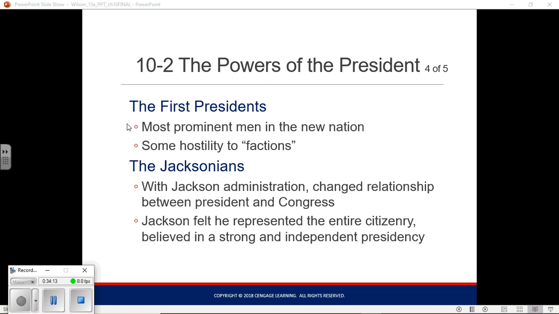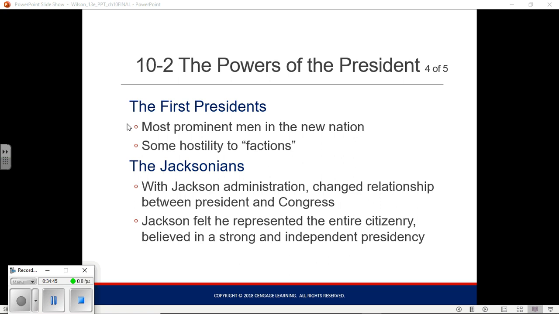And actually, being 61 years old at the time of his election, some people kind of thought he was a little over the hill, right? He was kind of on the downswing. Yeah, they were a bit wrong. First of all, Jackson, not coming from a strictly political background, but from a more rough and tumble upbringing and just kind of professional experience with the military and actually fighting, Andrew Jackson was not about to sit back and watch Congress run the show.